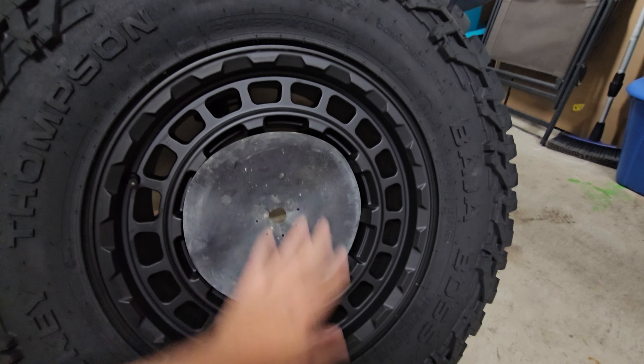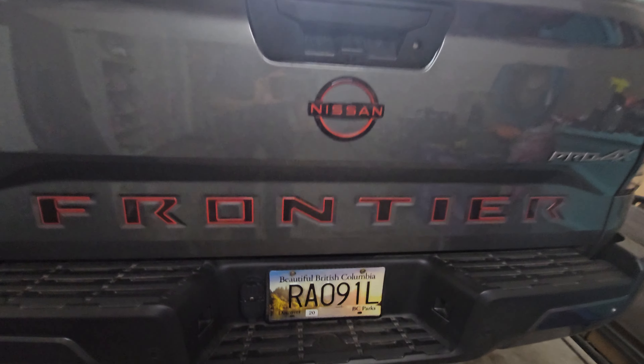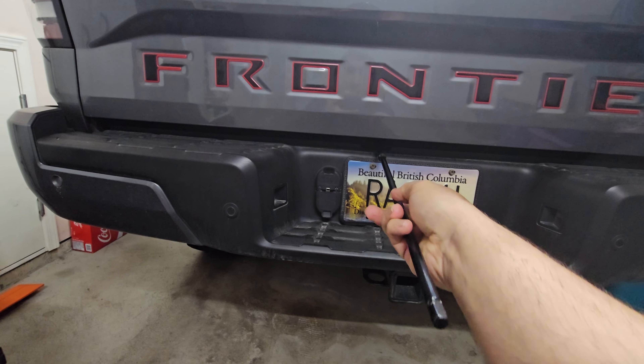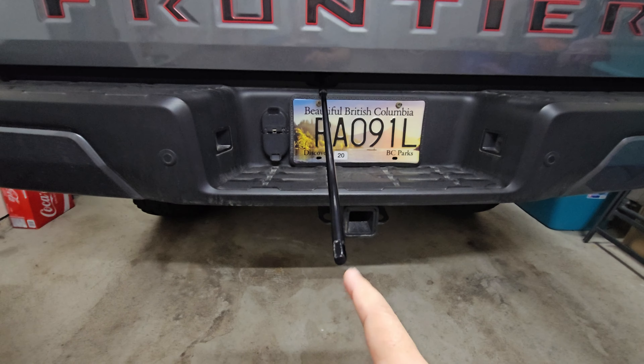Next, go get your spare tire removal kit — that's behind the driver or passenger rear seat. Go behind the seat in the back; this little black bag is there with all the parts. It's basically just a bunch of extensions; one's got a T on the end and this is your handle. If you come under here at the tailgate, you have a little hole right there that goes through into the little spot underneath the truck. You put the handle on the end, crank it, and it'll lower and raise the chain.